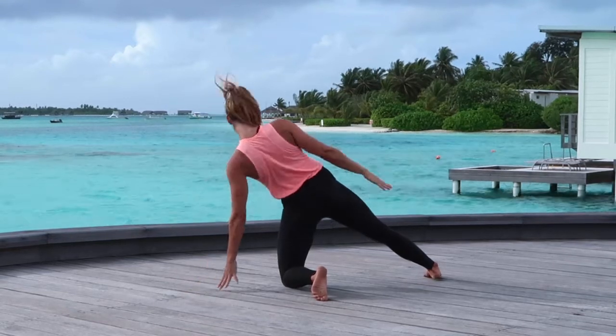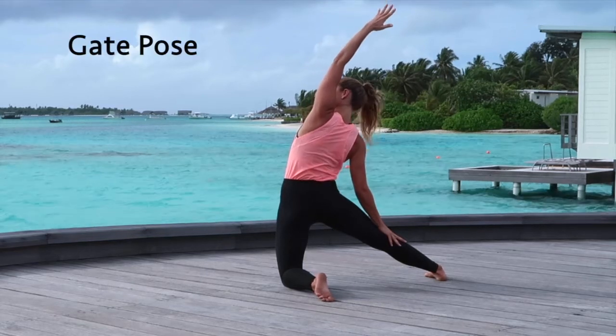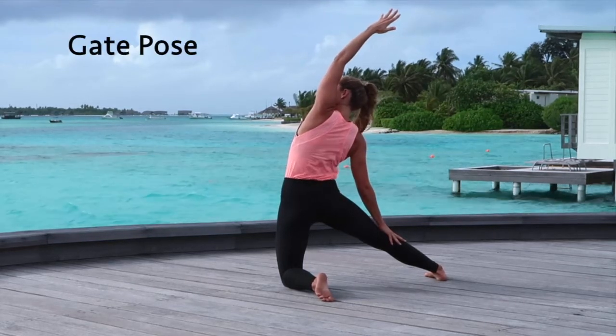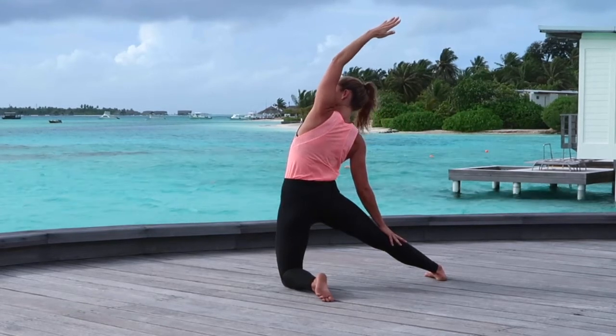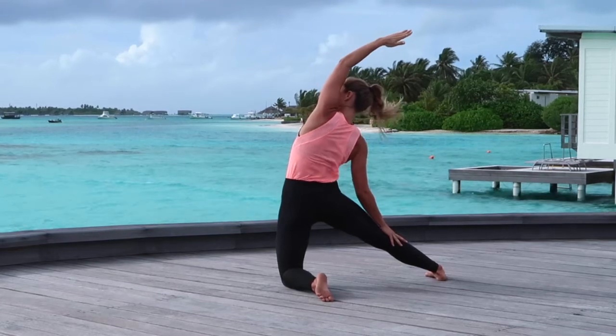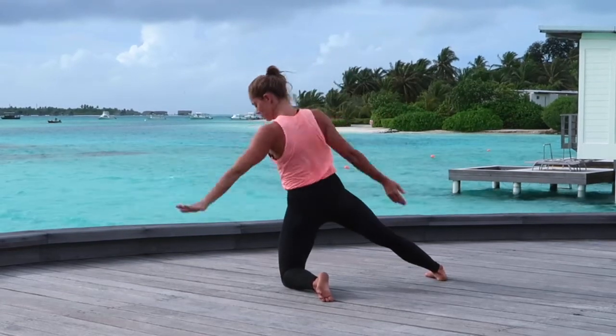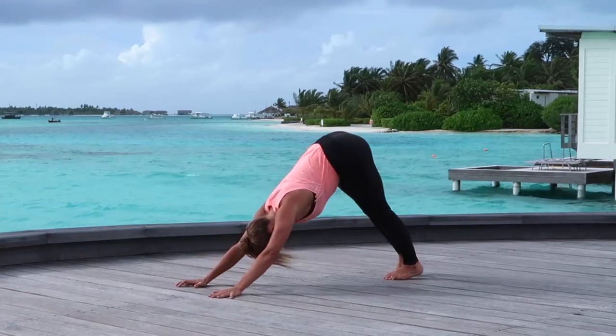Big in-breath going to bring you up through center. And exhaling, finding your full gate pose, taking that side bend to the opposite way. Imagine you're lifting up and over rather than crunching through the opposite side body. Exhale, release those fingertips all the way to the ground. Find your way into downward dog.